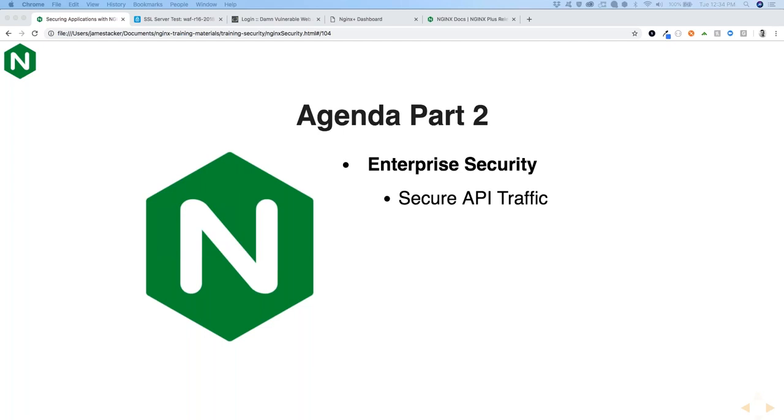We're going to talk about how you can secure API traffic using the JWT token or JWT authentication. We're going to talk about authorization protocols, so combining JWT authentication with something like OpenID Connect, if you're going to sign in using Google+. Then we'll talk about mod security. That will be pretty much the second half of tomorrow.